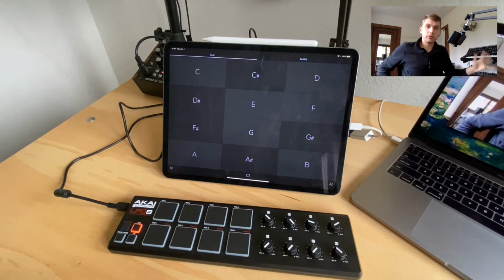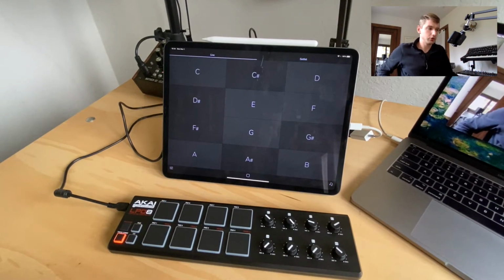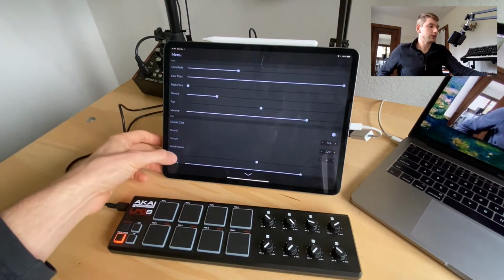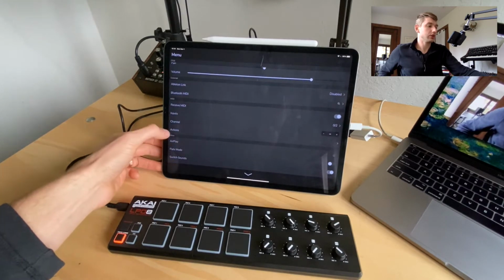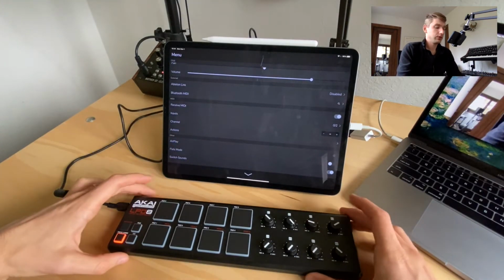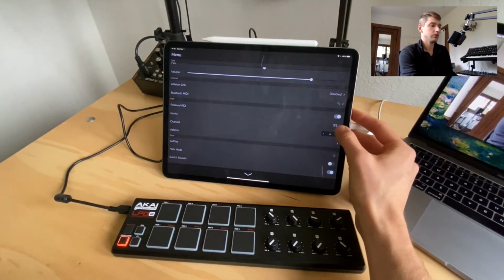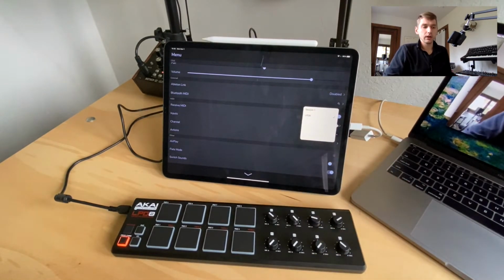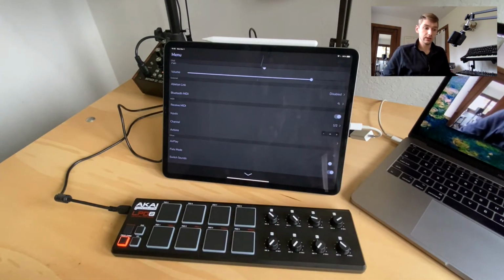Since I want to show you how to use program change messages, I'm just going to switch my controller into program change mode. And I'm going to come down to the MIDI Actions menu, which is here. Now, since this is the first time I've connected this controller, I need to go into Inputs and activate it. And now AutoPad's going to remember this controller for the next time I use it, so I won't have to activate it in the future.